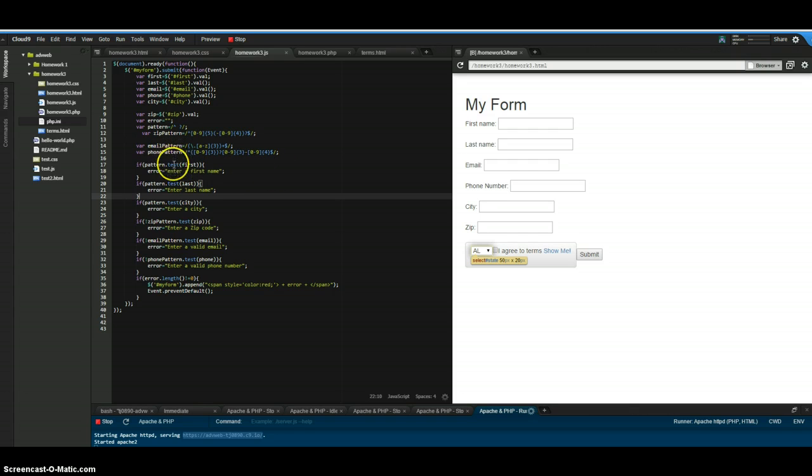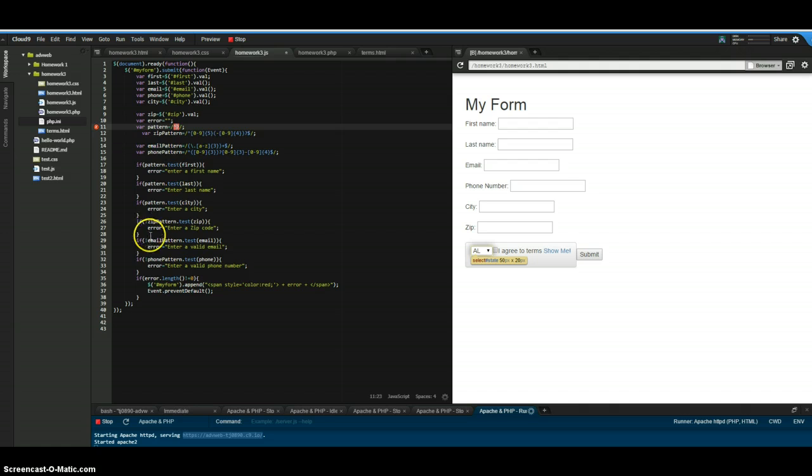So basically after I have all my variables, I go into the functions. I didn't use the exclamation point here because my pattern, also just a side note, when I have this empty regular expression, they tell me that it's invalid, so I'm not sure if that was right or wrong. Basically from my functions, for the first, last, and city name, I don't include the exclamation points because my pattern is empty. So basically I'm saying if the value of first name is empty, if that's true, then have the error message pop up. So that's why I didn't put it, because if I put it, I believe it would say if the value of my first name is not empty, then enter a pattern. So I left them out here.